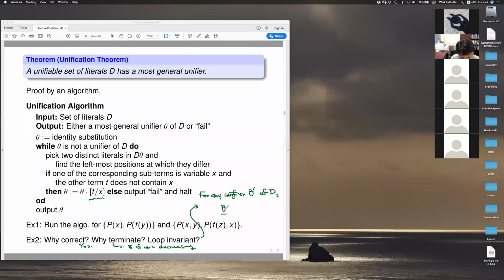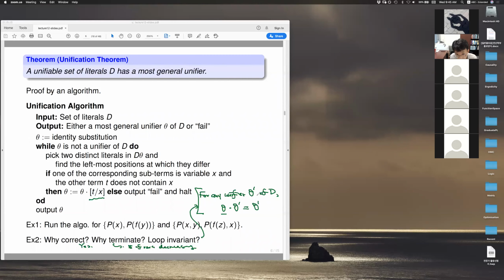if we compose theta together with theta prime. So first run substitution theta and then theta prime. So we compose these two substitutions diagrammatically. That's exactly the same as theta prime. It's a bit weird condition because it looks like how come this happens, but it happens. So if you compose the current theta with theta prime, that becomes exactly the same as the unifier theta prime. So that's going to be the loop invariant.